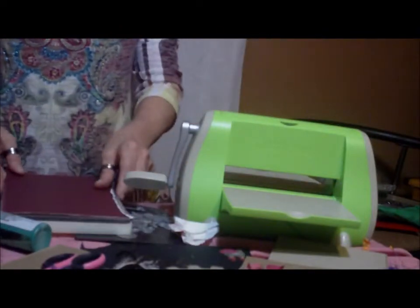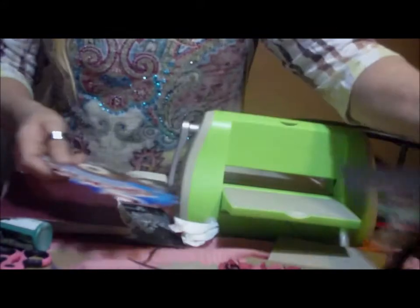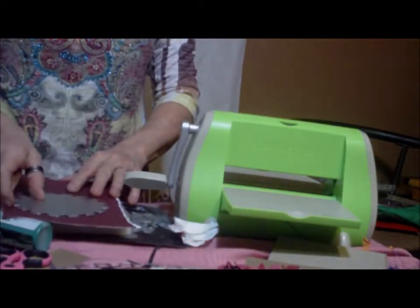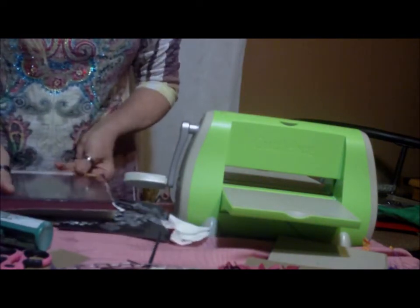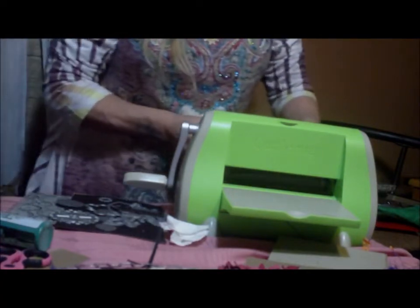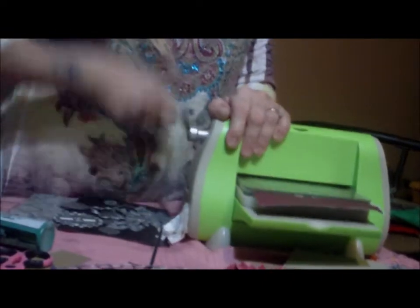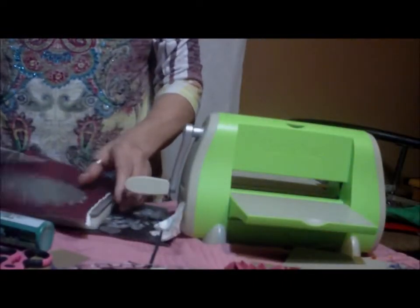I just love it. And then the next die that comes with it here is really, really cool, and I wanted to share something with you on that. Now we'll just run this one through. And it's the same thing. I'm just running this on cardstock. Of course, that's going to cut like hot butter. But just look at the beautiful design that you get off of this.